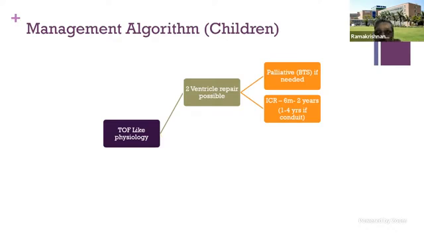So before that, we do a palliative BT shunt or an RVOT stenting or a PDA stenting in today's time. ICR is generally done at 6 months or 5 months, depending on the various institutional policies. And neonatal ICR, I'm not sure that anybody is practicing in India. ICR stands for intracardiac repair. So if it is a conduit-needing surgery, by and large, we do a palliative BT shunt and then go for a conduit later on.